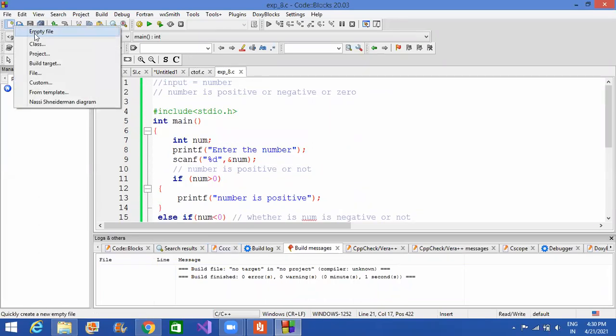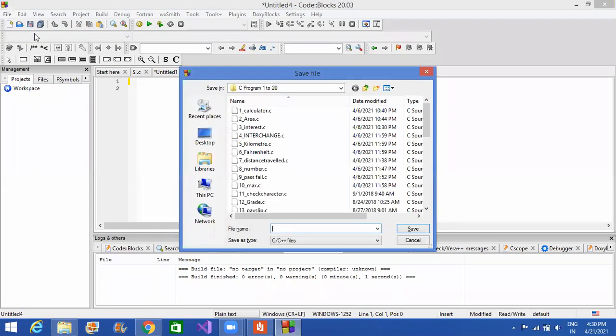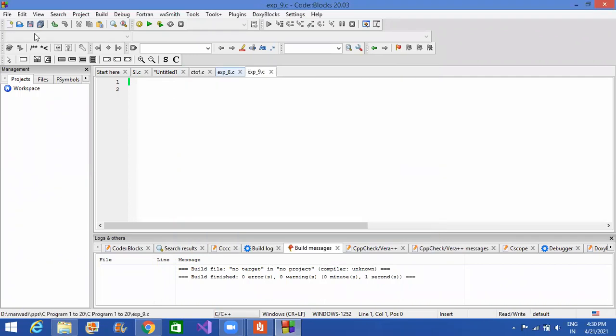So next, the program is about checking whether the student is pass or fail.